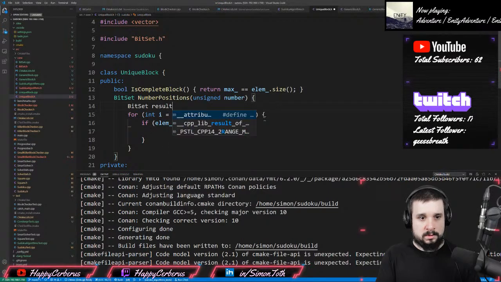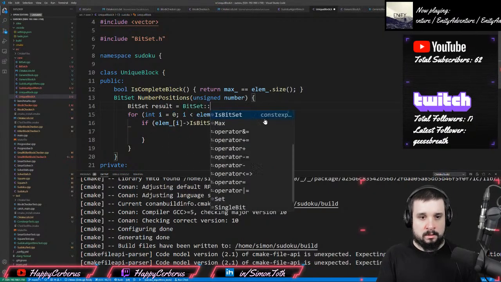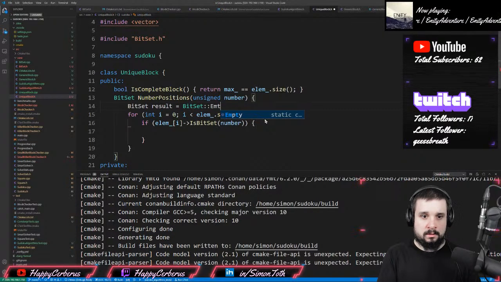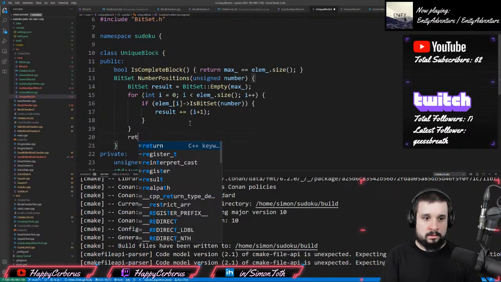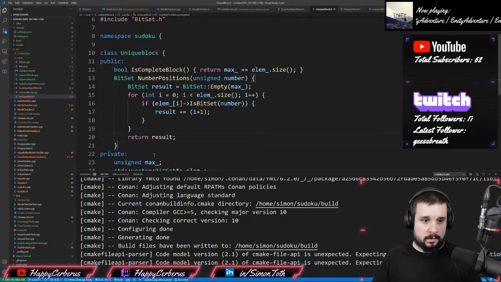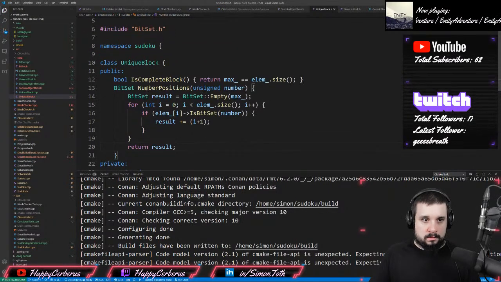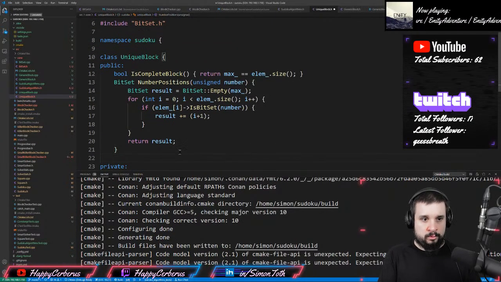So the bit set result will start with an empty mask, and if this is true, we want to do result plus equals I plus 1. So we set the bit that corresponds to the ordinal number of the element, and that's it. We just return result. So this is the number positions, and then we need the prune.